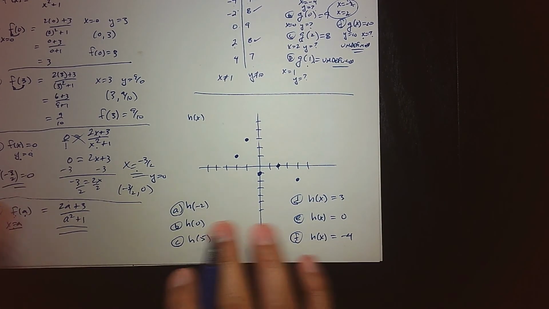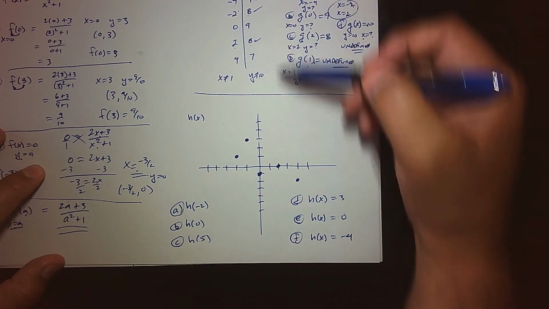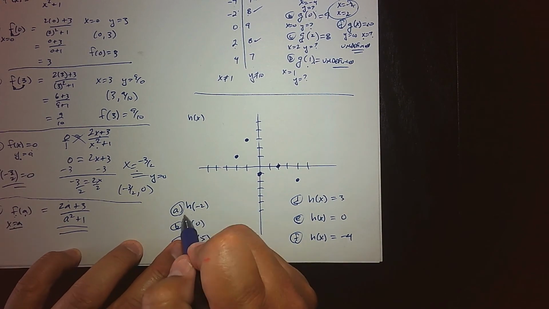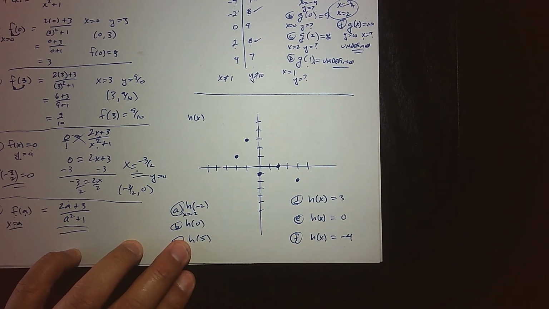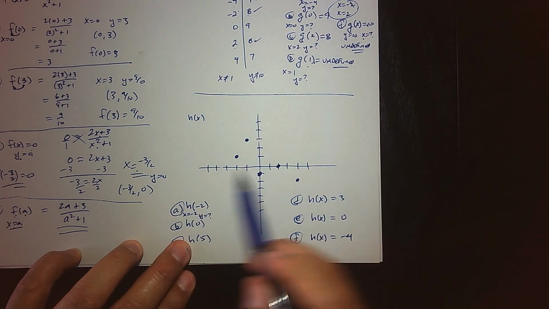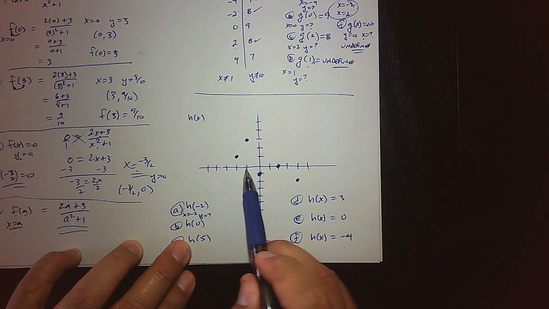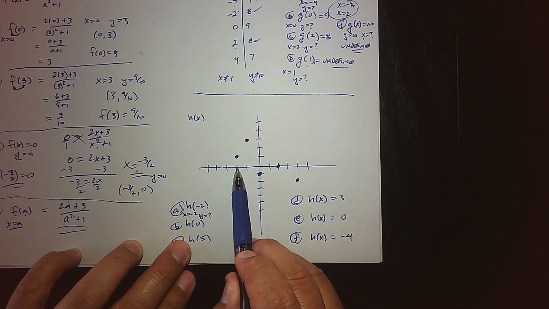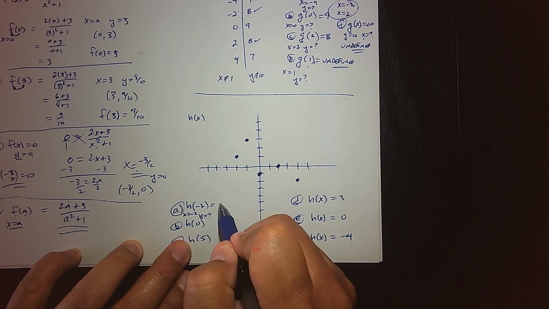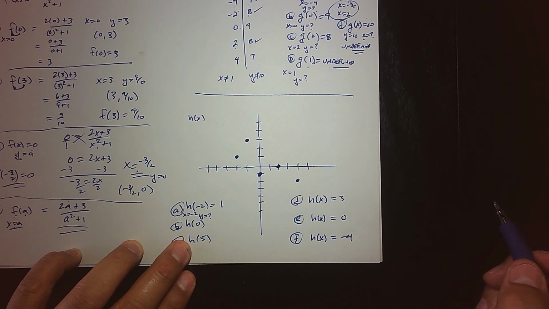Okay? Last but not least, we now have a graph. And just like we read the table, all you have to do is read the graph. So h of negative 2, the way we read this is my input is negative 2. So what's the corresponding y value? I'll go to my graph, find where x is equal to negative 2, and it looks like the data point given corresponds with 1. So h of negative 2 is equal to 1.